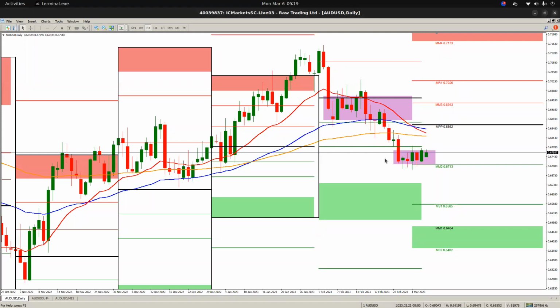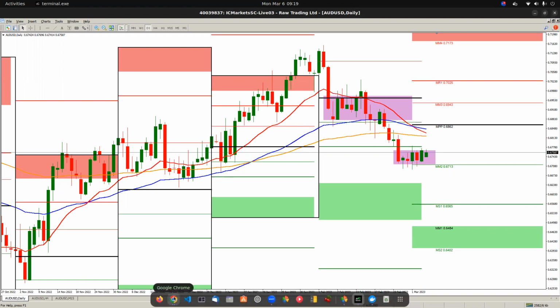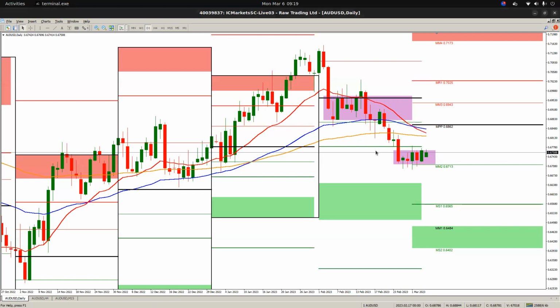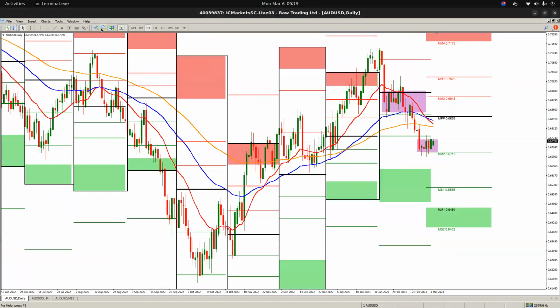I don't like the idea of buying now and then selling there. I prefer having a bias. And because you've got QuantBox, there's your bias. So you could wait for price to be at resistance. That means that last month, the month before, whenever you had bearish opportunities, you can see that maybe there weren't the most amazing bearish opportunities up until now. Fair enough. You could have exercised your bias on the pairs, or you could have been short-term long. Absolutely. Just like you can be down here, but you're waiting for that higher high, higher low.